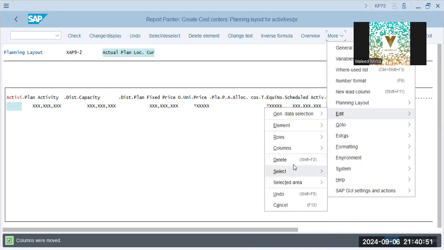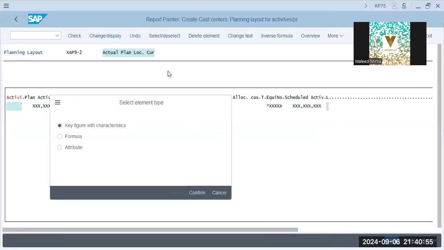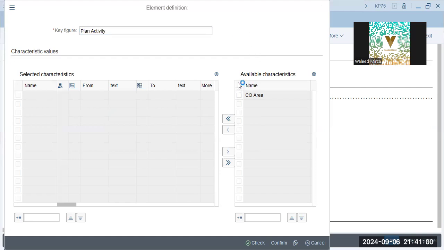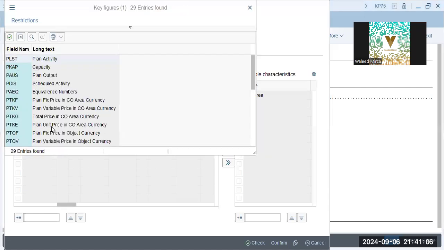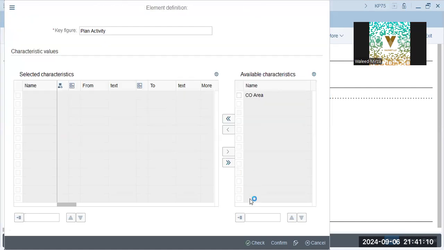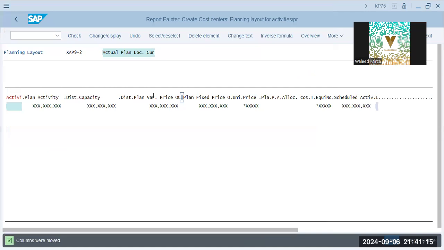Edit element, insert, confirm. Plan variable price and object currency. Confirm. Okay. Plan fixed price, variable price. Okay, planned, all planned.